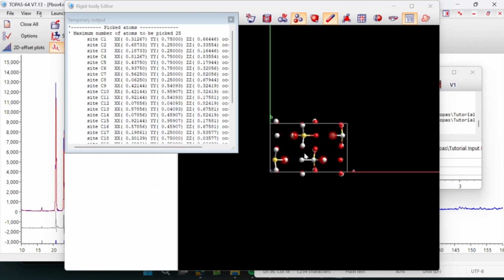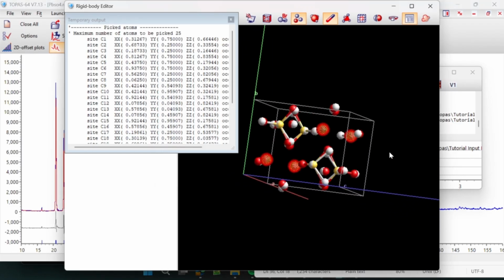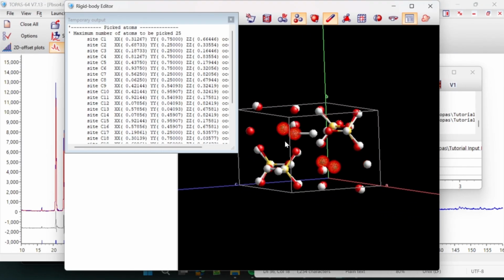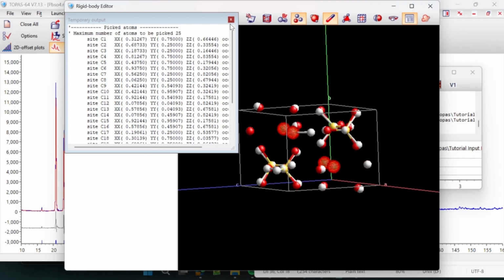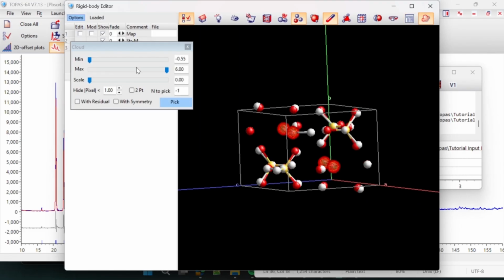So here is the Fourier map. You can see that the electron densities are in the right position.